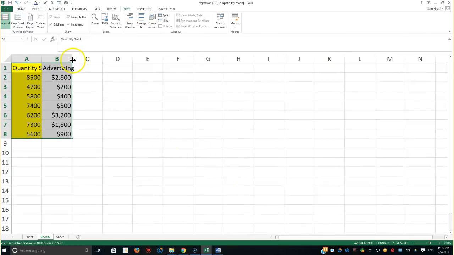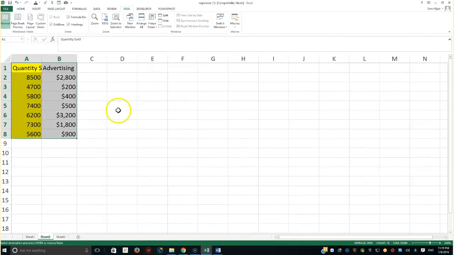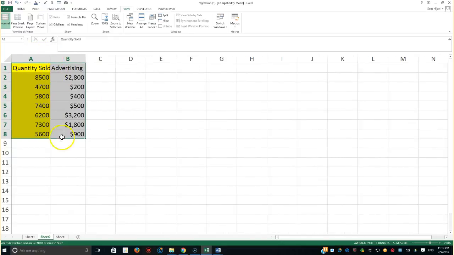And I'm going to run another statistical analysis based on regression to see how the quantity sold, as the dependent variable, reacts to the advertising based on these observed values.